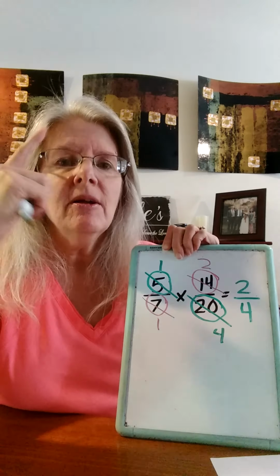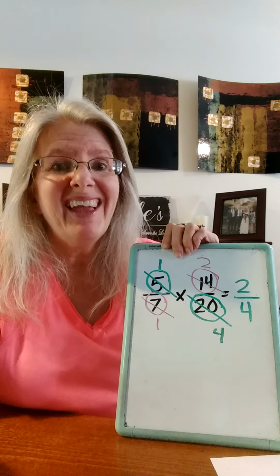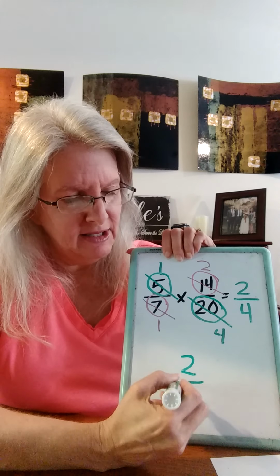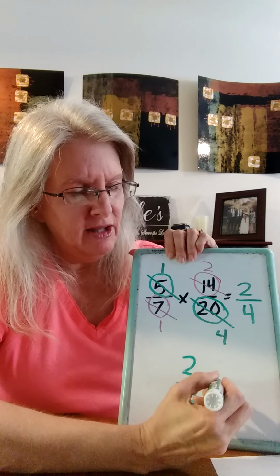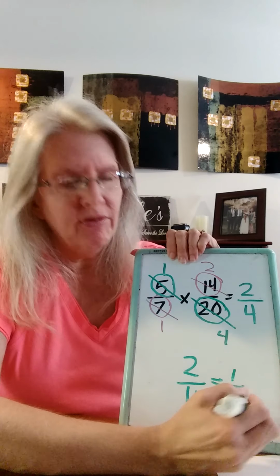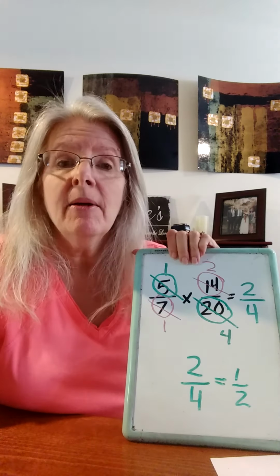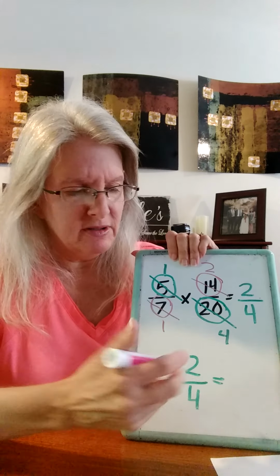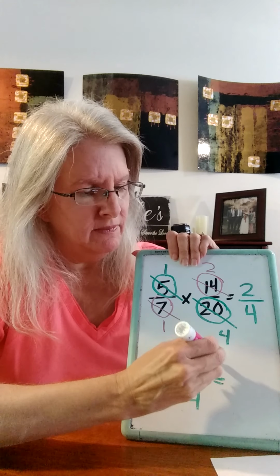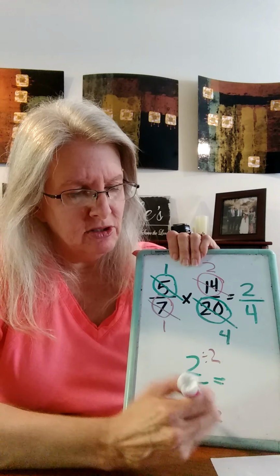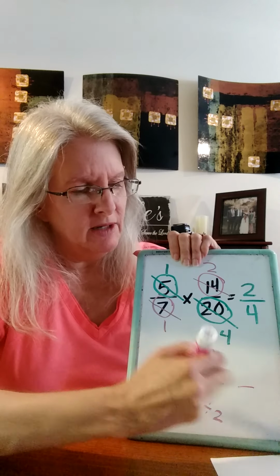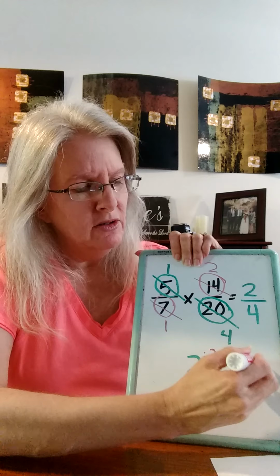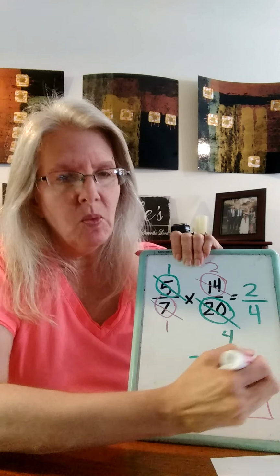2/4 is easy. But again, you have to stop and ask yourself, can it be simplified? And 2/4 can. Now you might be able to see just by looking at it that 2/4 equals a half, and you might not have to show any work. But if you didn't see that, let me show you. 2/4. I can divide the top by 2, and I can divide the bottom by 2. 2 divided by 2 is 1. 4 divided by 2 is 2. So my final answer for this problem is 1/2.